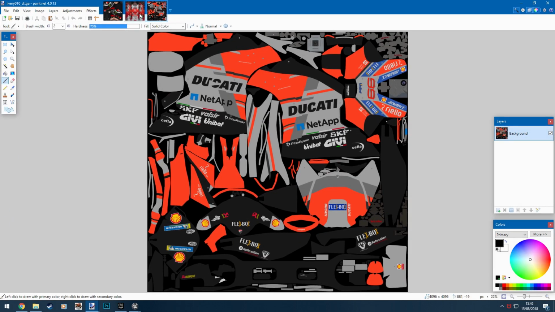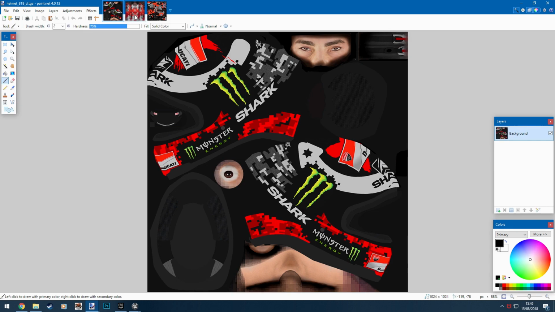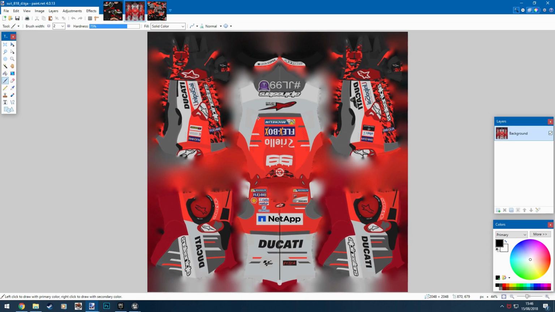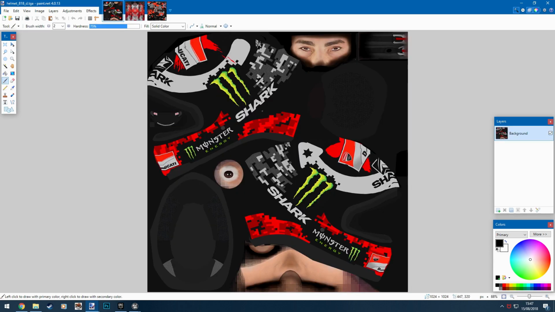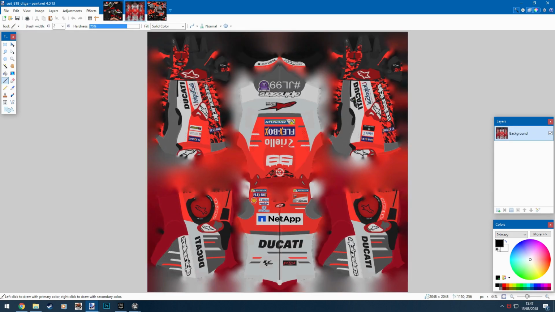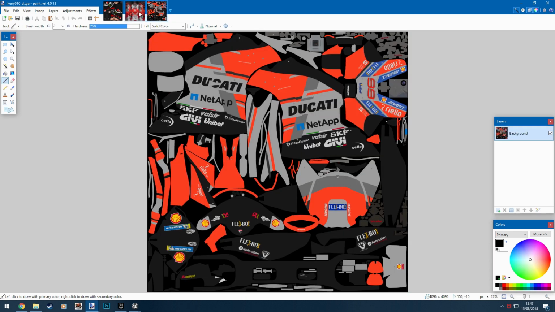And you probably will have noticed from the previews as well, but obviously the models are the same as last year. The riders and the helmets and the suits and the boots as well. But we're not doing a boot in this video just because no one really makes many custom boots, or really gloves. It's more the suit. But they are the same as they have been for the last few years. It's the same Shark helmet from GP17. So I'll quickly make up some textures, and then we'll import them back into the game.